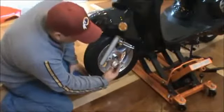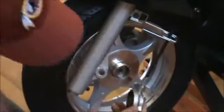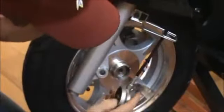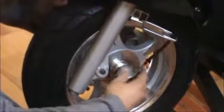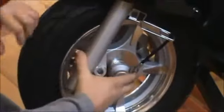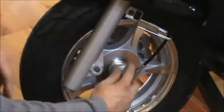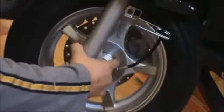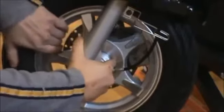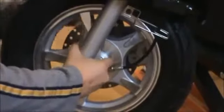Now I want to go ahead and set my speedometer cable into my wheel. Once that's set in, you can move this front wheel in and just make sure that this little slot here gets put into the slot on the forks. As I push this thing forward, I'm just going to make sure it's lined up. You don't need to force this bolt — just play with it a little bit until it gets lined up.